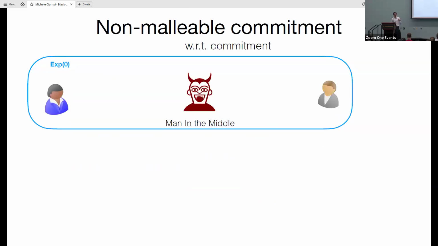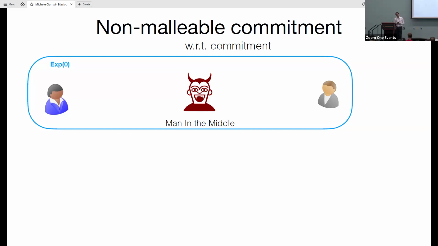So now, how do we construct these non-malleable zero-knowledge protocols? Most of the constructions in this area are based on a fundamental tool, which is a non-malleable commitment. Okay? A non-malleable commitment is like a commitment scheme. So it's hiding and binding, but on top of that, it enjoys an additional property. In particular, it has this characteristic.